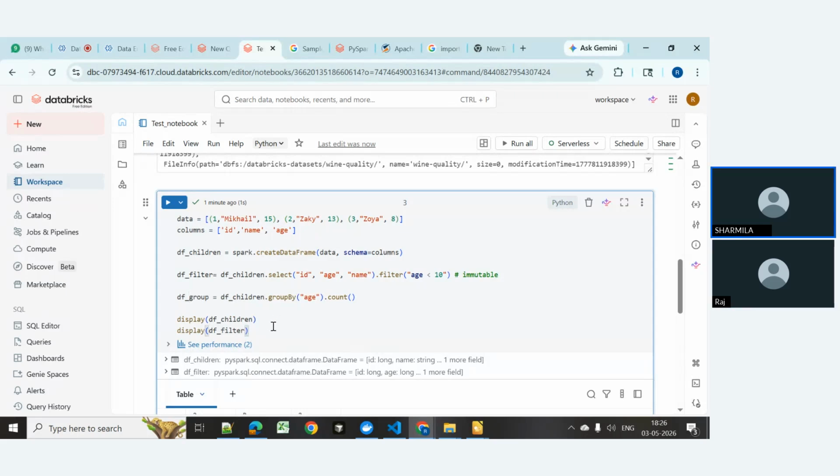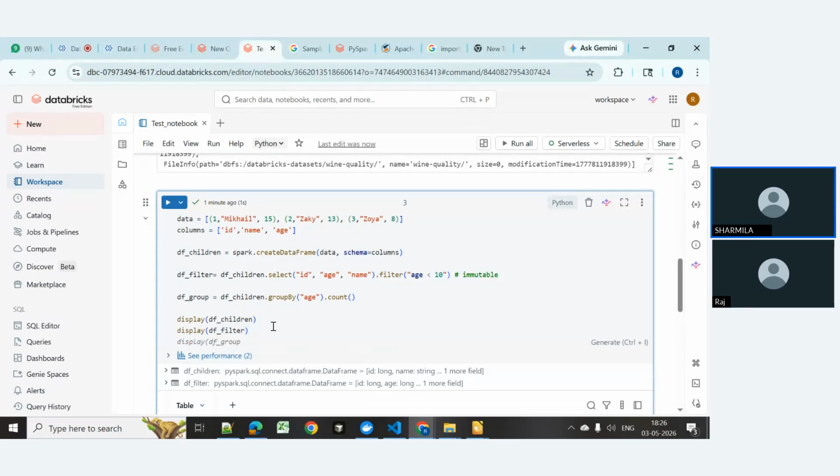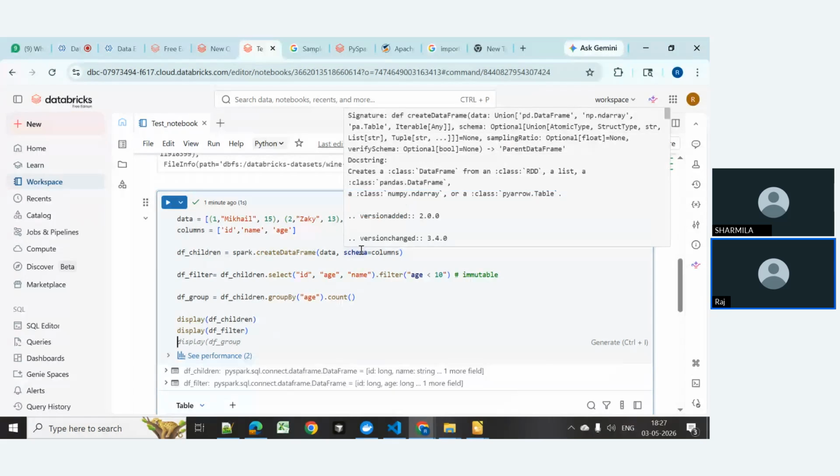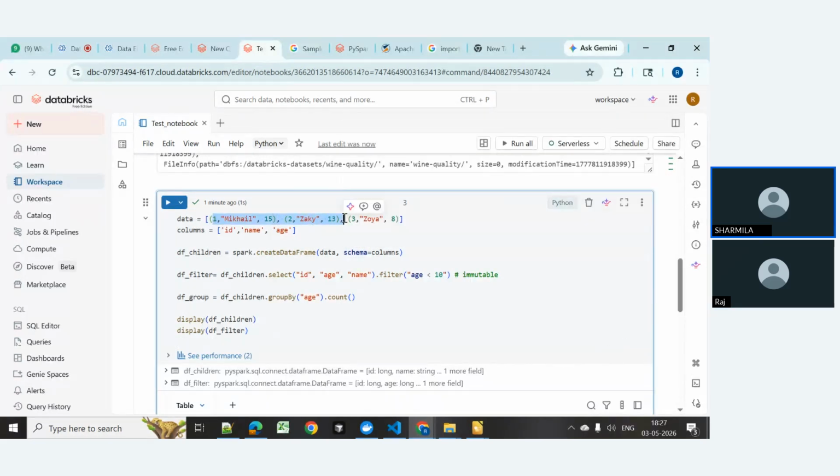Although the ages are different, so it's not going to do. Let me just copy this.